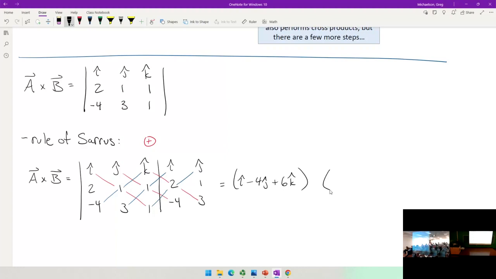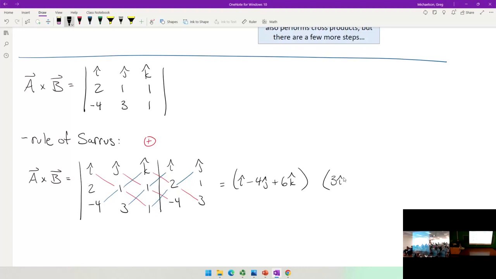And so the other way, what do we got? Well, we can do it in order, but I'm going to try and keep it alphabetical. I'm going to do it IJK. So the I term, we have I times 1 times 3. So we have 3I.